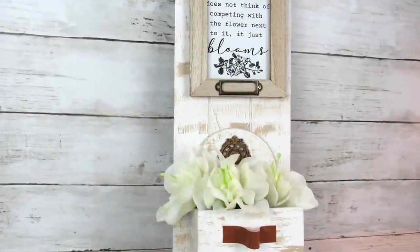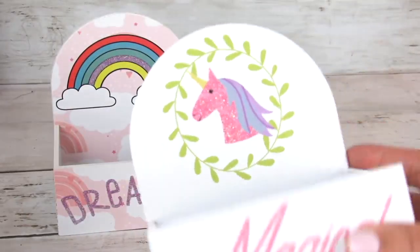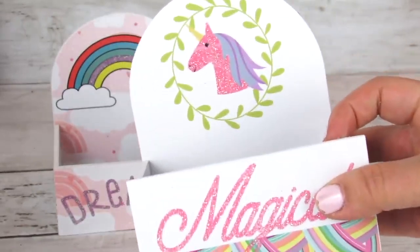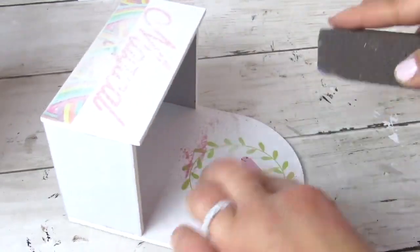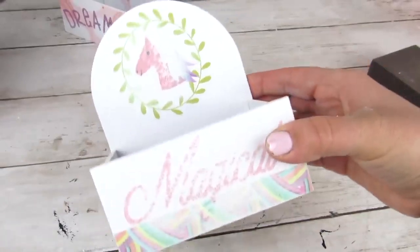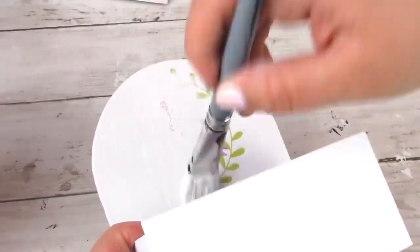Another piece that can be used year round but has that light airiness — great for spring decor. For this project you will need two of these decor open boxes from Dollar Tree. They have some really glittery wording and accents, so a Dollar Tree sanding sponge will get rid of that. I did that for both pieces and then took some white chalk paint and painted over the design and wording on both boxes.